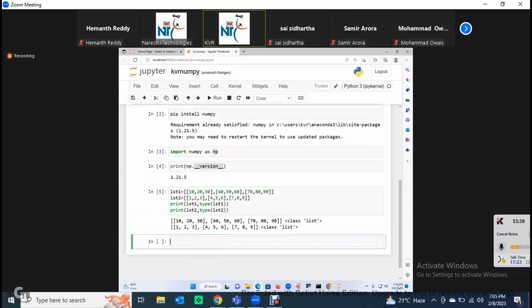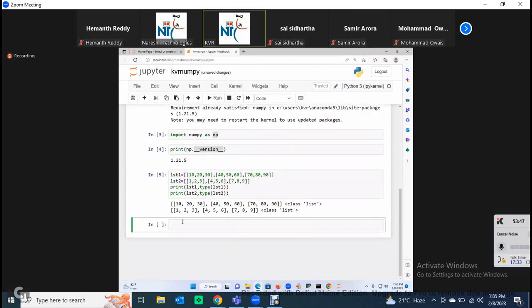Shift enter is called what? Run. Or you can click on the Run module also. So list data is printed or not? Now I am converting: K is equal to, I already imported my module or not? np dot array of LST1. Okay. V is equal to np dot array of LST2. I am converting my traditional Python objects into ND array objects.